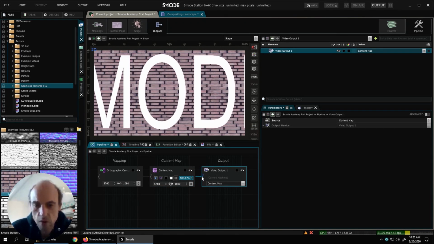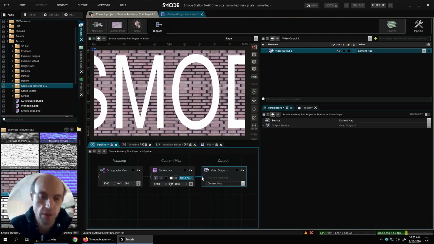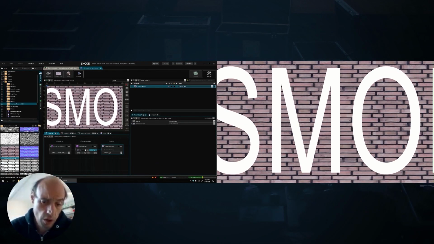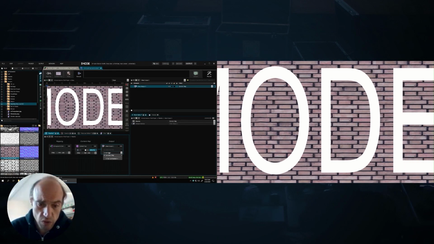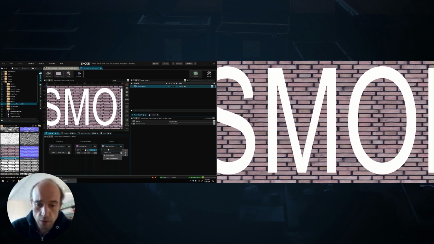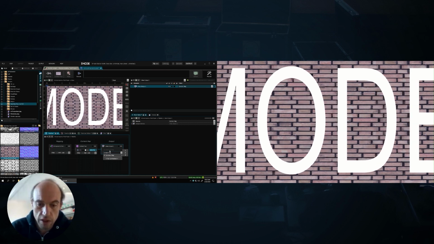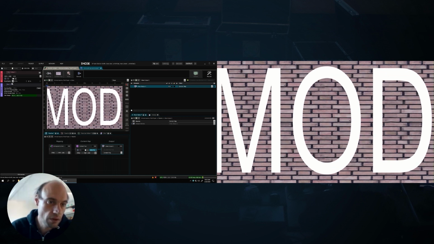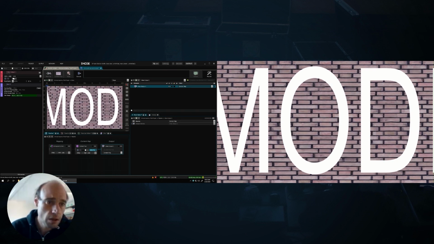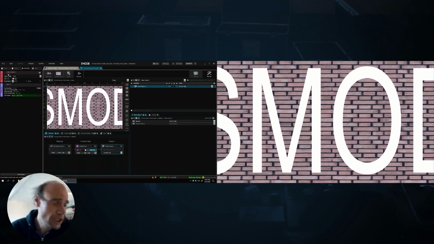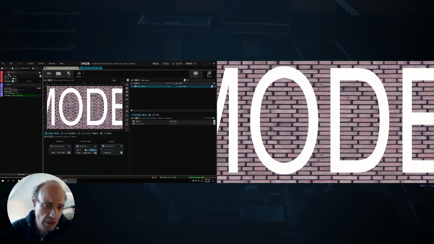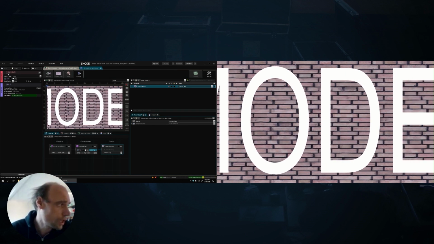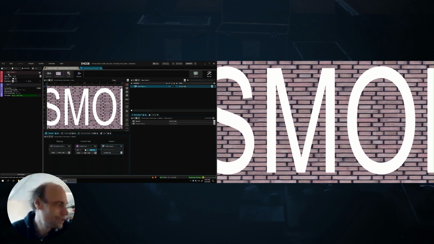the pipeline is where the actual outputs of the media server are. So, for example, you can have 6 or 8 outputs on one server, and each of these outputs is linked to an element of the pipeline. So by default, we have one output which is linked to the content map, and the output corresponds to a video output device which is configured here. So in this case, we are sending to NDI, which enables us to send the image, the resulting image of Smode, into the streaming software in order to show you the results. Yeah, that's what Basil is doing, which is with us behind the scene.